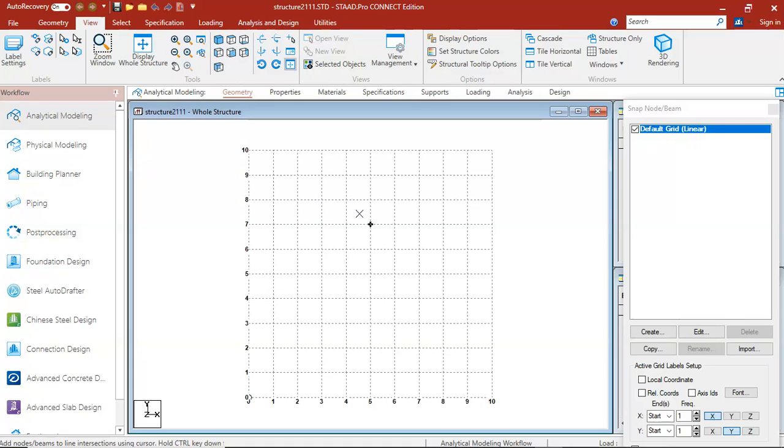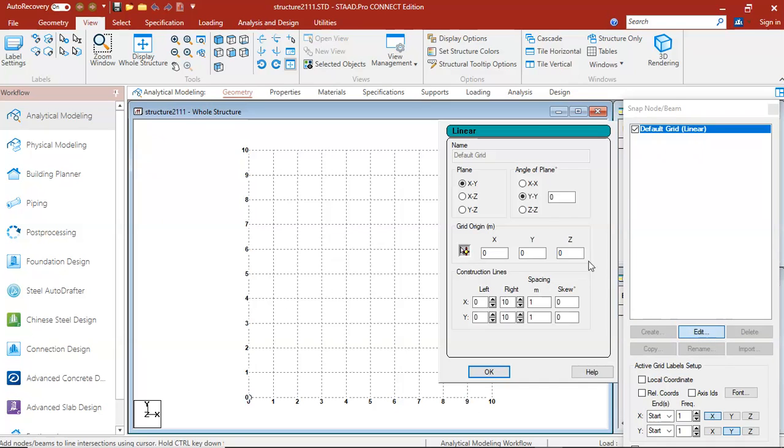You can use it. So now you can see the spacing between the points is 1, 2, 3. You can also edit this spacing and the number of lines that is showing. You just have to move to the right side of your screen. Here is the option, snap node beam, edit option. It is the XY axis on your screen, so you can choose the XY plane.